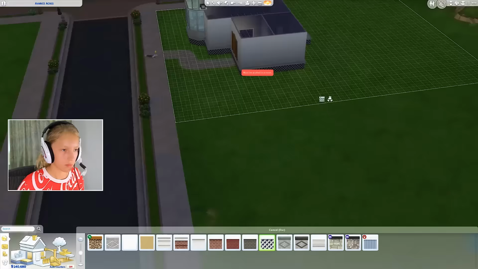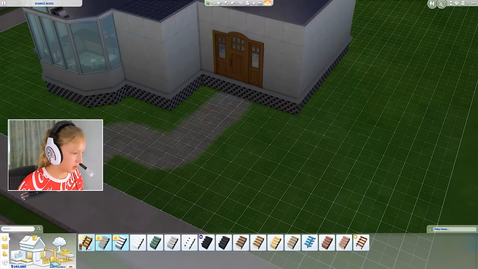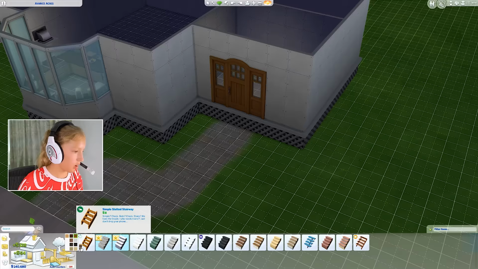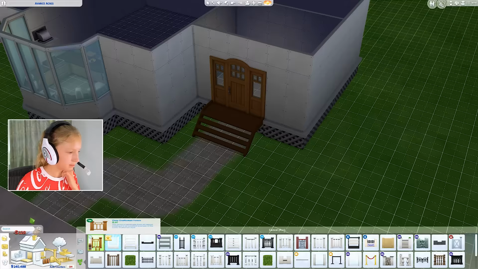All right, we need stairs, I just realized. We need stairs here. Okay, but not the same color as the door. I don't like that. All right, different color as the door. All right, perfect, all right. Bam, I can't put railings. Must be applied to a room, what? Oh my God, I don't even know how to work the railings.